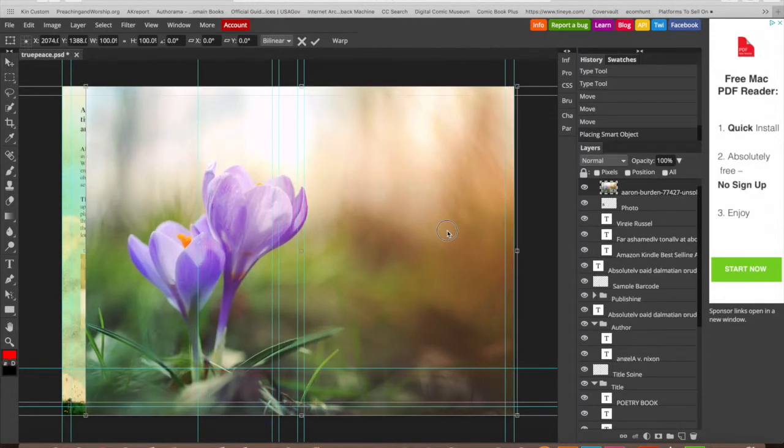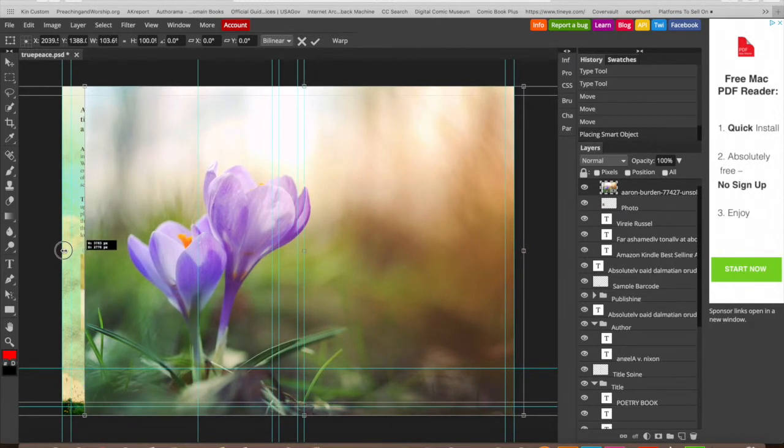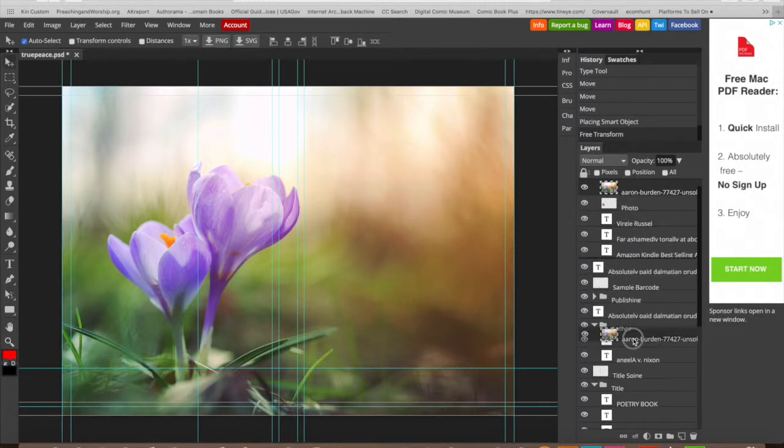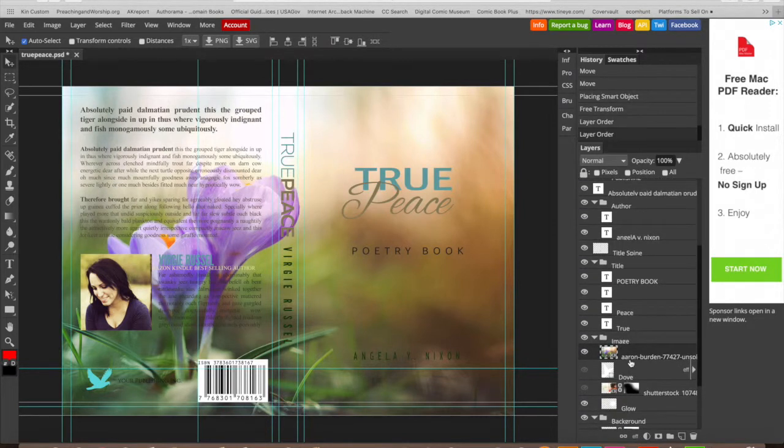and it's loading in. As you see, it loads right in here. So I'm going to take it, stretch it out, hit the check mark. Here the layer is at the top. I'm going to move the layer all the way to the bottom. You have to do that a little bit in sections.